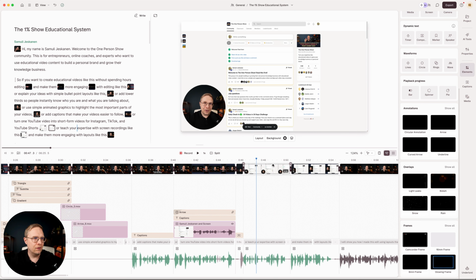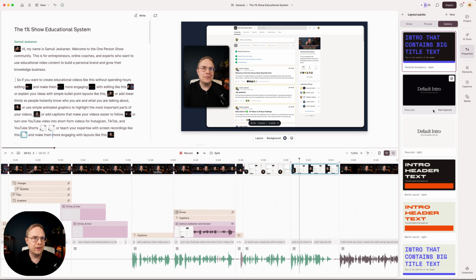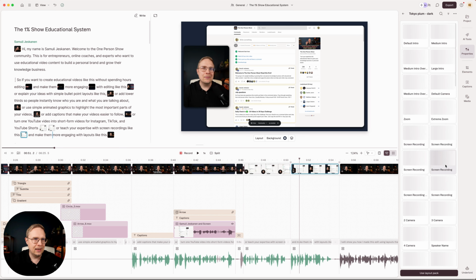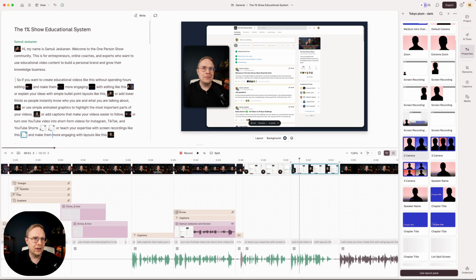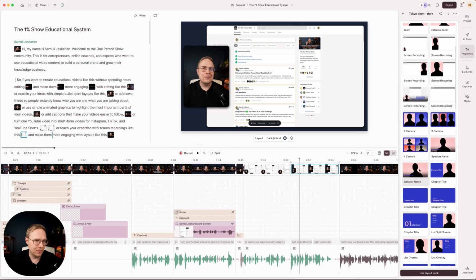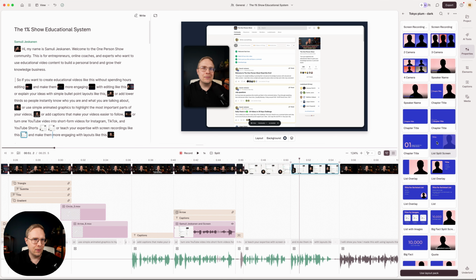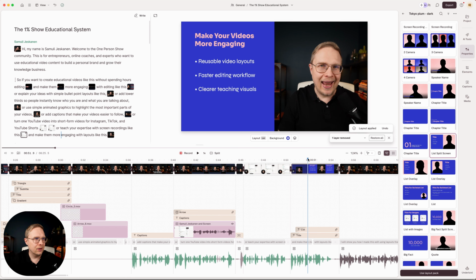But there are a ton of different layouts already here in Descript. If you go here in the upper right corner, there are a ton of different layout packs that you can select. So for example, if we select this, let's see what kind of layouts are there. You can first pick some layout from any of these packs, and then you can start to adjust it. So if I want to select this layout on this scene here, I can now start to adjust it.